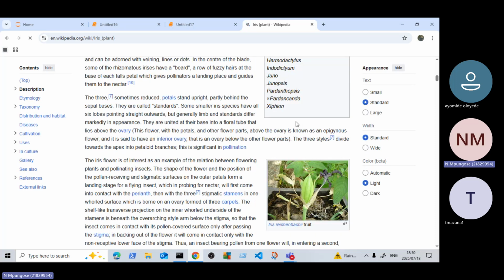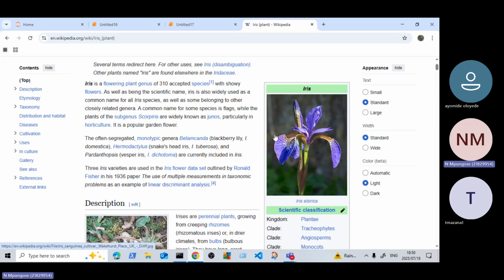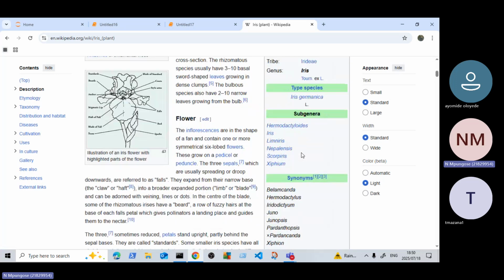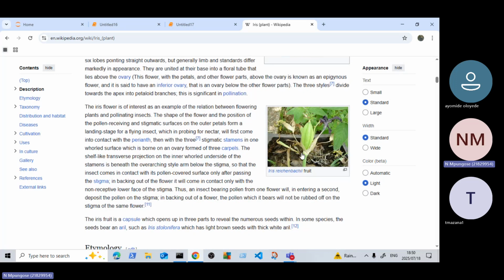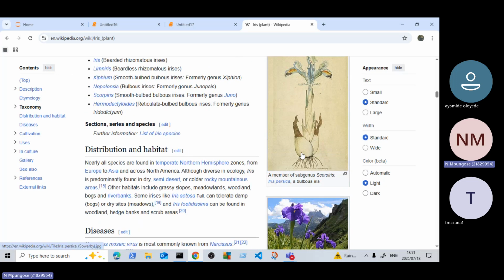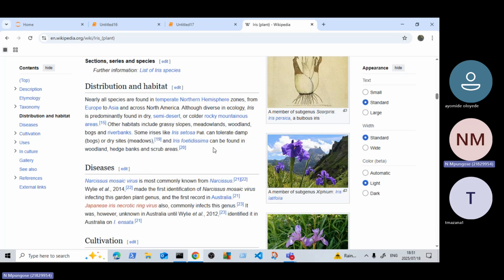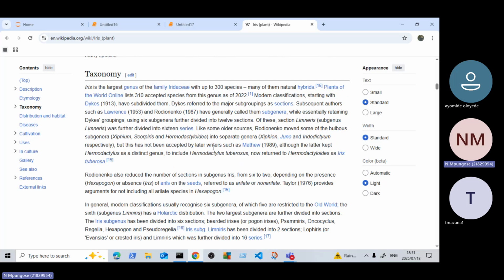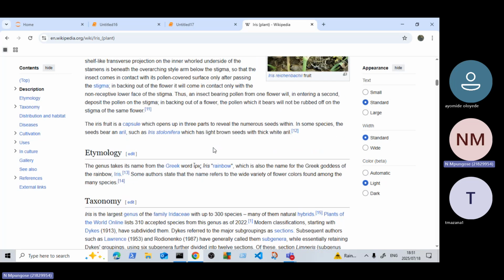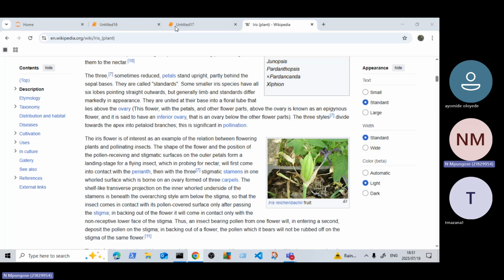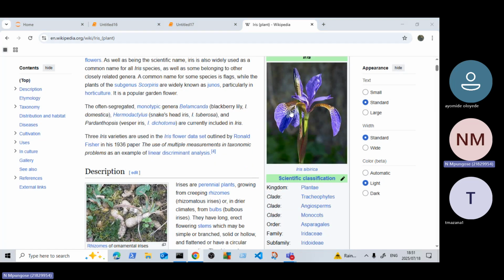What he did is that he measured the length of the leaf, and he also measured the breadth of the leaf.